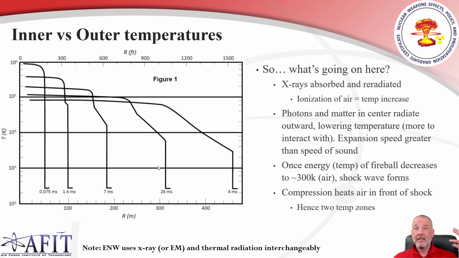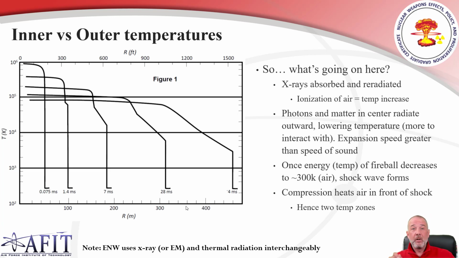So we have the initial fireball before that shock front starts moving away from it and absorbing the light. Then we're seeing that shock front producing its own light, but at a decreasing temperature, until it gets down to a certain point where it becomes once again transparent to that inner fireball, and then that light starts to shine through. So we have high temperature down to low temperature and back again up to high temperature.